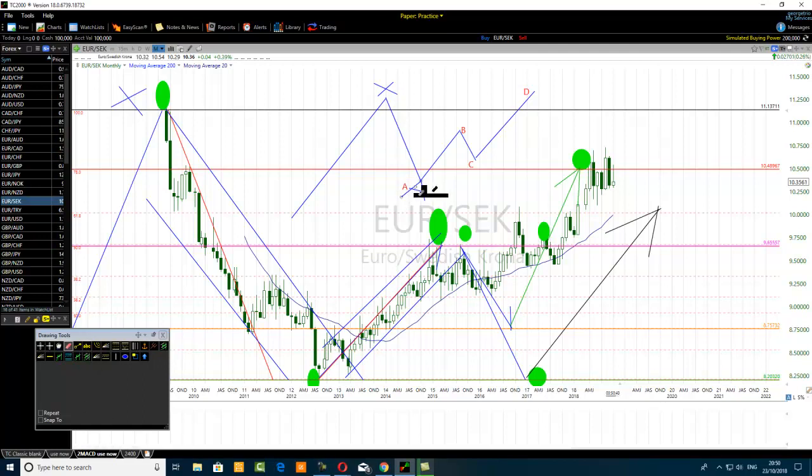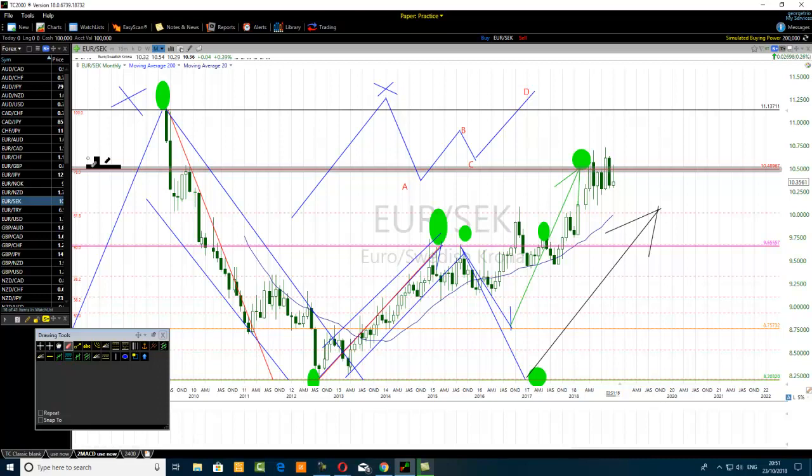In a downtrend, you will see a down move, and then a rally up followed by ABCD. There are various types of Fibonacci patterns. For new traders, we have a crab pattern, nothing to do with a crusher combo. We have a butterfly pattern, which when you see the shape of that pattern, really looks like a butterfly. We have a Gartley pattern, and also we have a bat pattern.